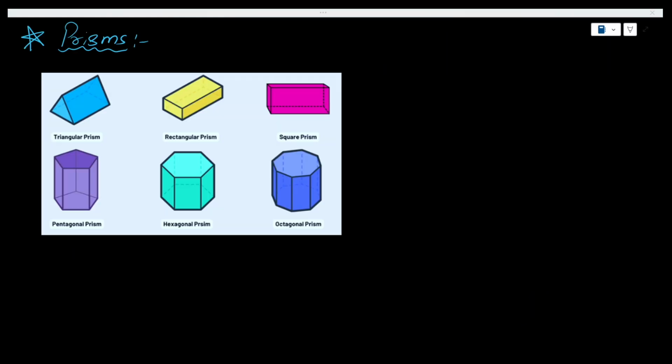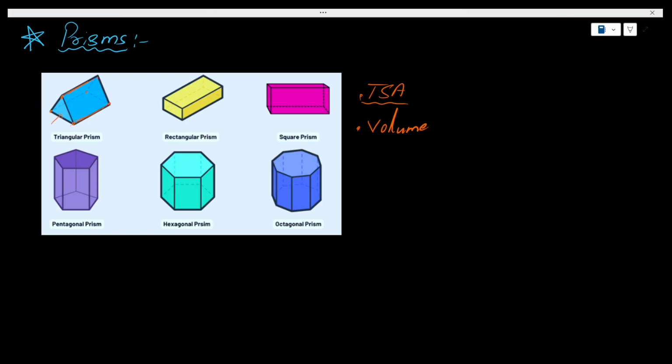Now, these are the different types of prism. How are you going to calculate the total surface area here? First, you should know how to identify a prism. Whenever you have a prism, the cross sections are going to be the same. That means there will be two identical faces. This is called a triangular prism, because here you see this triangle and this triangle. The face is called the cross section, and the three vertices of the cross section are joined to the another three vertices of the respective triangle.